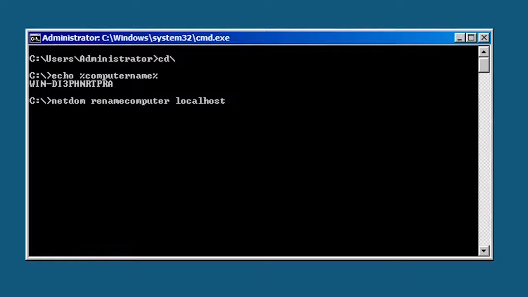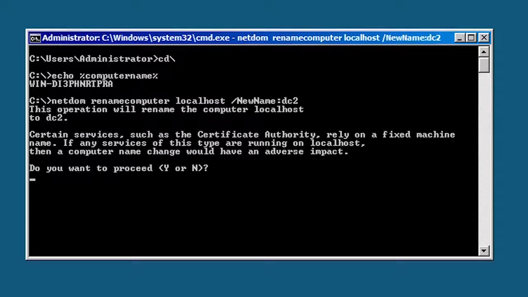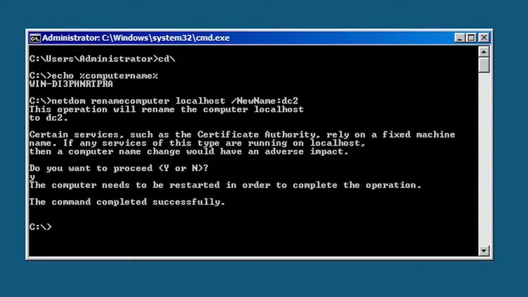Rather than type in the random string of characters that Microsoft set to the computer name, I will enter in localhost. Next, I need to add /newname: and the name of the server, which in this case will be DC2. The computer name is now changed and the server needs to be restarted. I will make a few other changes before restarting it. It is recommended that you always complete a name change by restarting the server before promoting a server to a domain controller. In order for this server to contact another domain controller to replicate the Active Directory database, I need to configure an IP address.